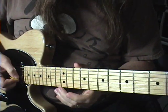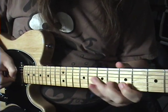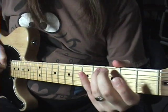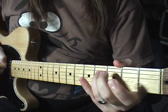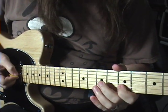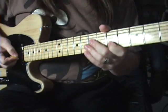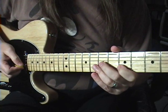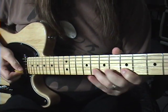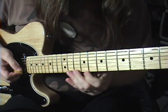Okay, other cool little licks. People associate dissonant notes and open string things as being part of chicken picking, which it is not. It's just people happen to chicken pick during them. So that kind of playing has nothing to do with chicken picking. I think you kind of get the idea now.